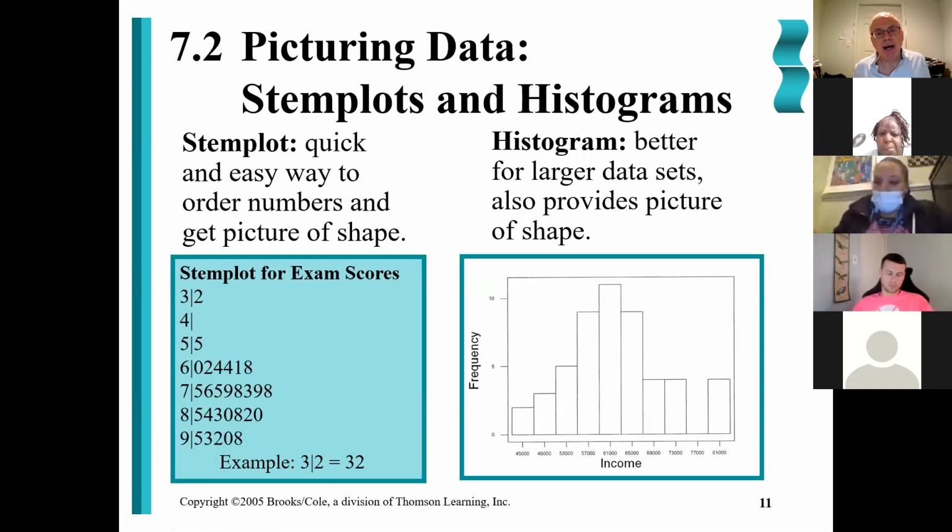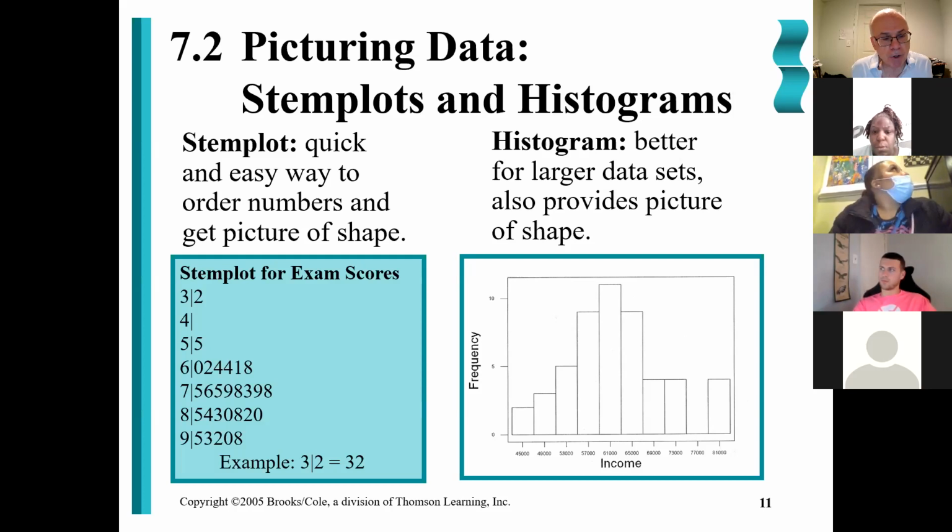Now, one way we can show pictures of your data, one of them is called a stem plot, and the other one is called a histogram. Now, this is for numeric data, all right, numerical data. Now, the histogram, which is on the right there, I'm going to show you another way of doing it in a minute. But the stem plot on the left is typically done in this way. Let's say your numbers in your data set are all two-digit numbers. Now, you know the first digit is the tens digit, right?